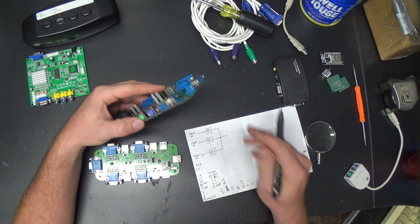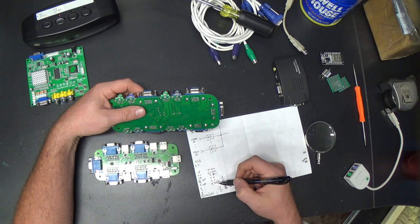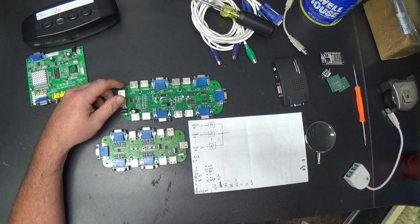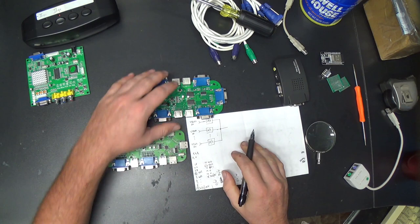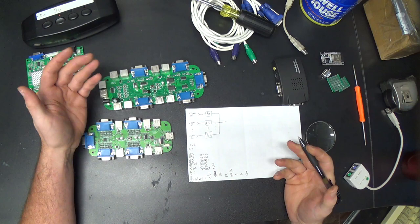Now, on the PS2 one, all of the pins are connected. I think it's switching all of these ID lines as well, which is kind of peculiar. So I guess they cheaped out a little on the later one. I don't think I need to switch these ID lines in my own circuit. All I really need to switch are RGB and horizontal and vertical sync, right?